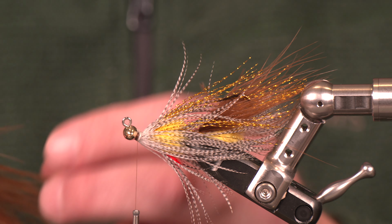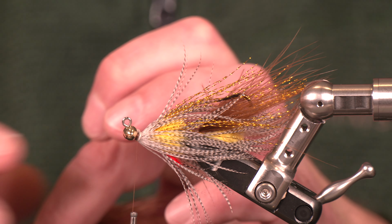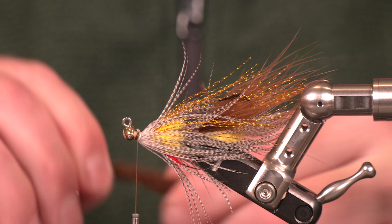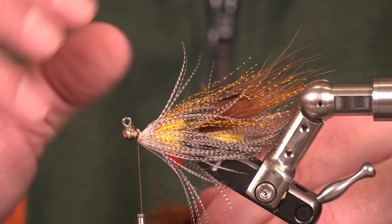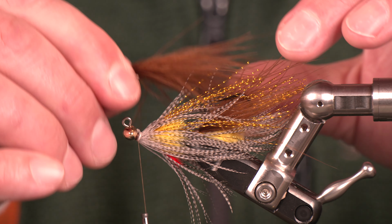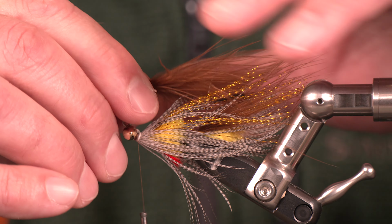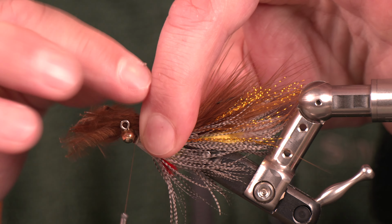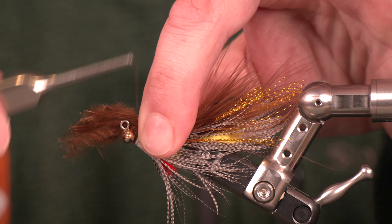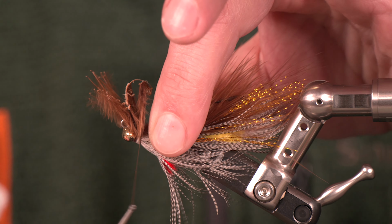Just a slightly bigger bunch this time than what we used in that tail section, only because we're not just covering more distance lengthwise, we do want it to come over the top a little bit more than that last chunk too. And so I'm just looking at where that flash ends. I'm going to line this up to match with the ends of that flash. Coming right on top. That grip is everything, so don't let go for at least 3 wraps. 1, 2, 3. Let's make it 4 just in case.